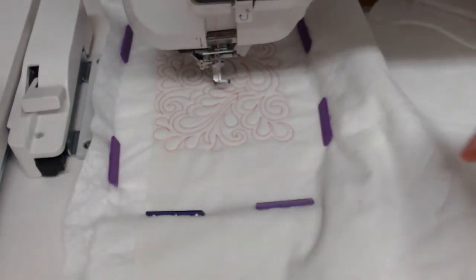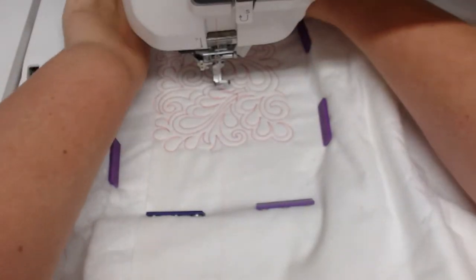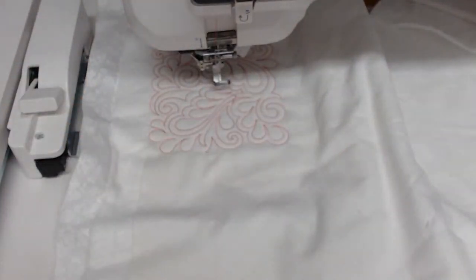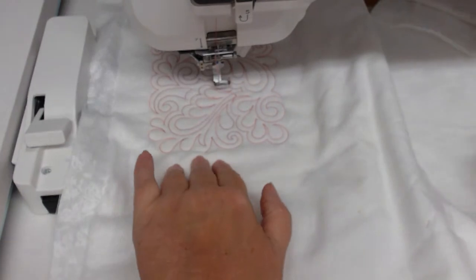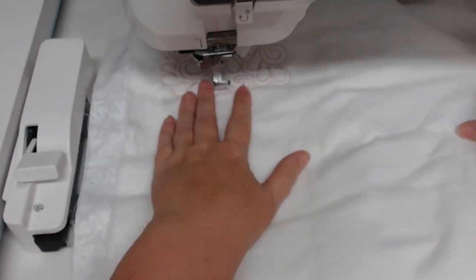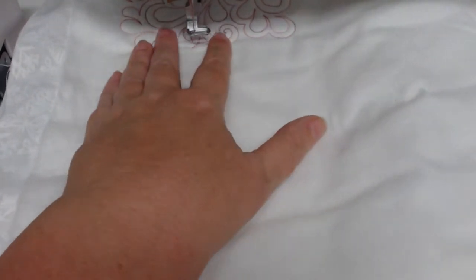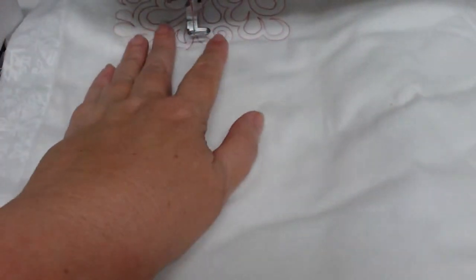Okay. So again, we will take our magnets off and go to where the first stitch starts. And whoop, needle down where the last stitch ended.